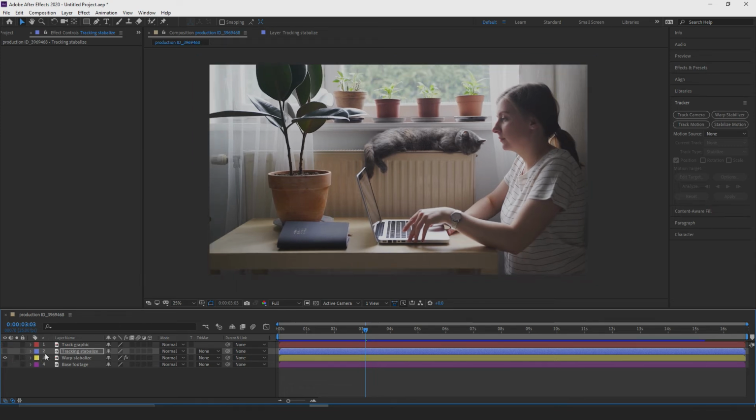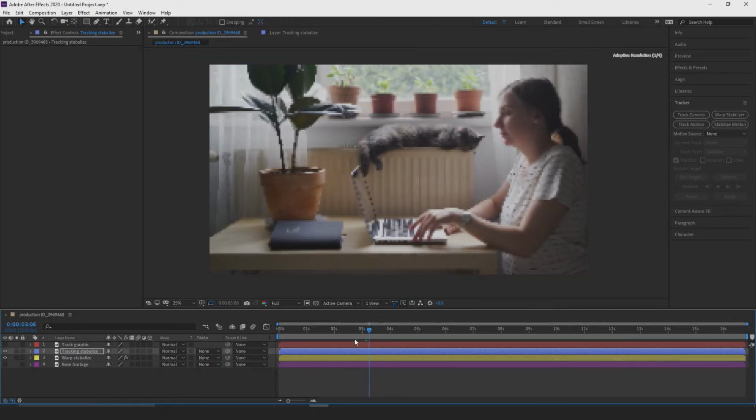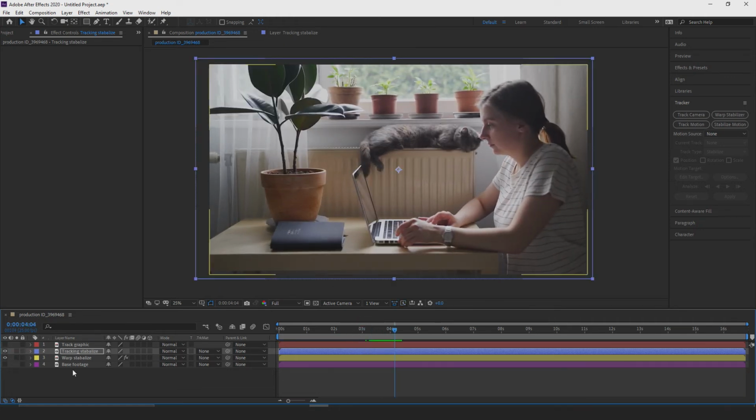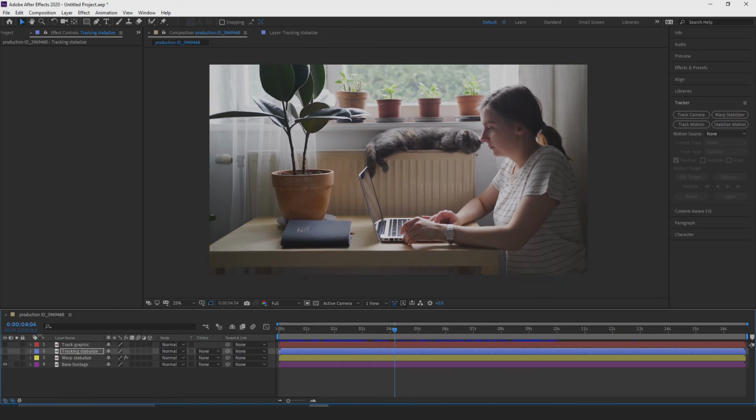So if I move my track stabilize and we look at the warp stabilizer, you can see that there's already quite a vast difference. So just from this frame over here, you can already see this is what it looks like when you stabilize motion with a tracker, when you stabilize motion with the warp stabilizer, and the actual base footage.